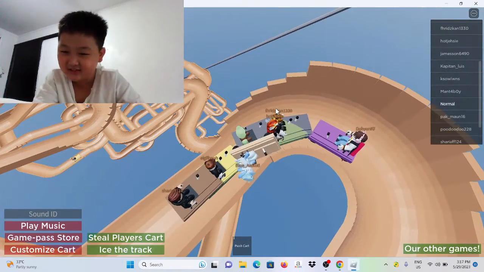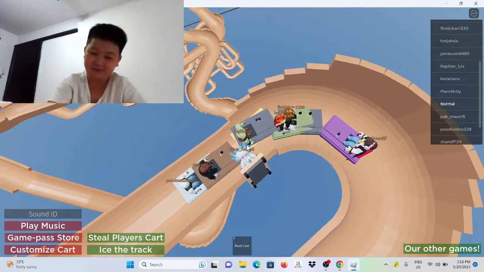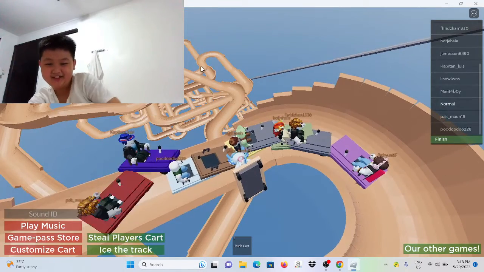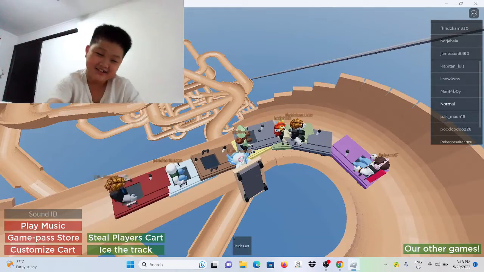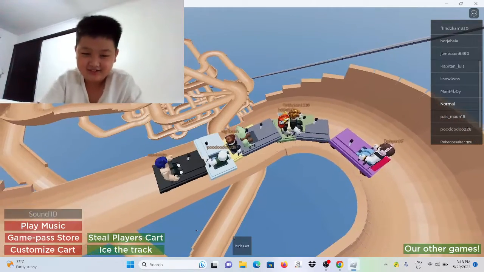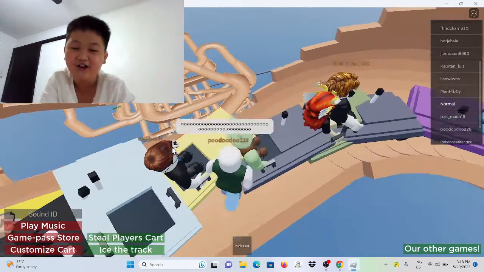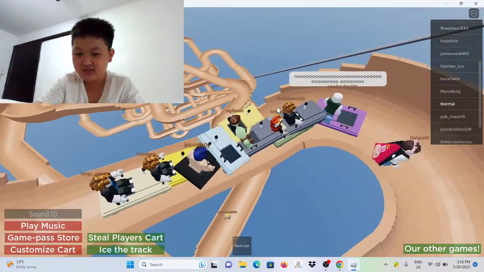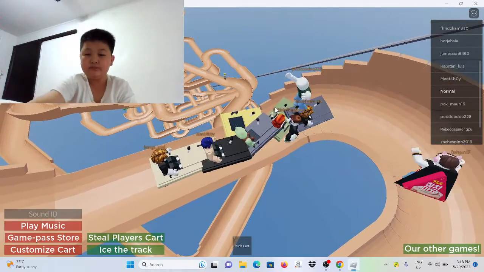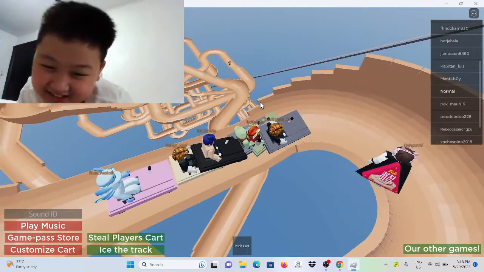He moved the wrong way. Now he's going the wrong way. Something is wrong with this guy. His X-Lord is gonna fall off now. Cars in New York City be like. Oh, he died. The car flew away. Why is he pushing back? No. Oh, he jumped off. He flew down! He just flew down!